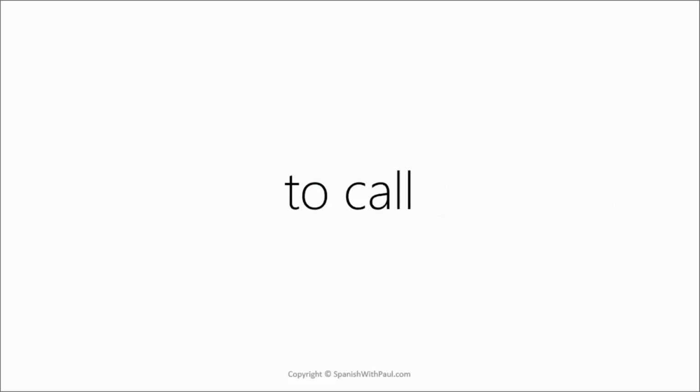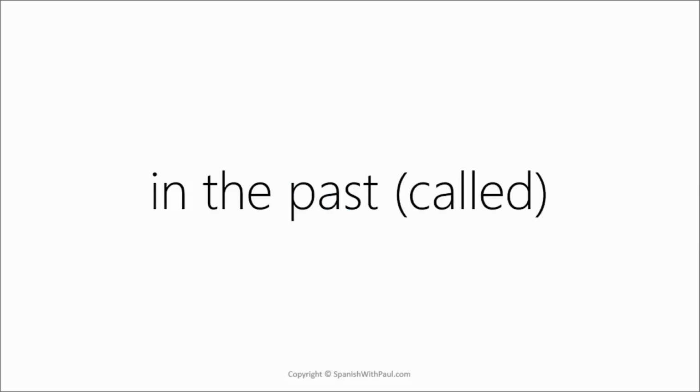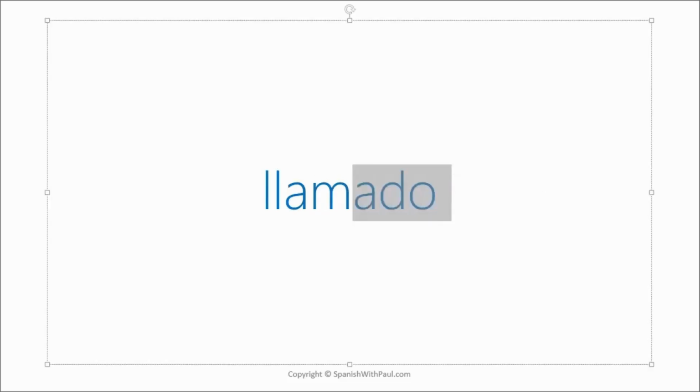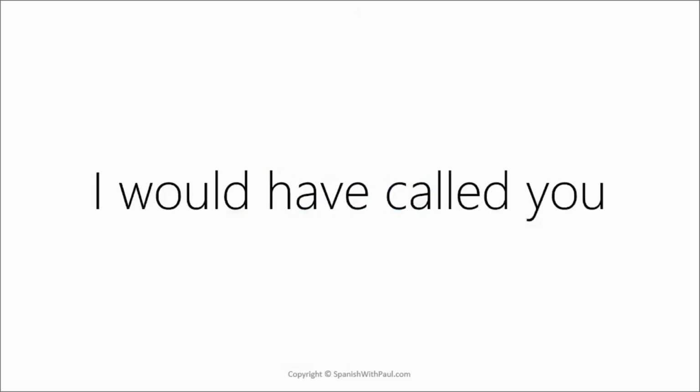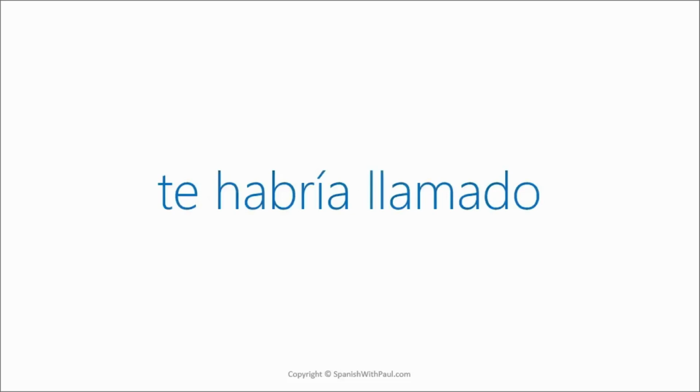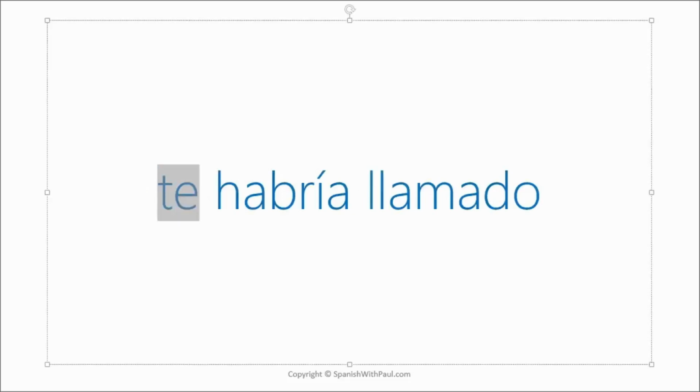What's the verb to call? Llamar. And what would that go to in the past? The past participle, called. Llamado. Now here we do have a regular verb, llamado. We have the ado sound for called. How would you say, I would have called you? Te habría llamado. Here again, you can see it gets thrown way up front. Te habría llamado. I would have called you.